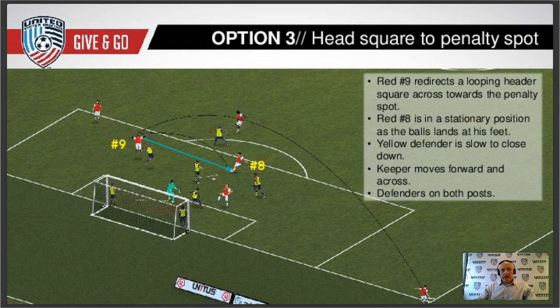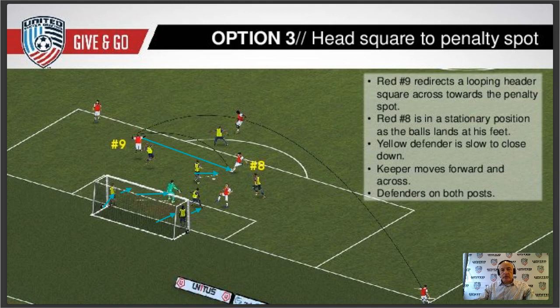If the red player is receiving the ball pretty much as the ball arrives, so they've got there, then this defender has a tough time getting to put pressure on. Once again, you've got movement from the goalkeeper. Yes, you do still have the 2 players on the posts, and they may actually have decided to start stepping out. That's always a potential here.